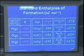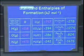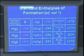You use these bond formation and bond breaking approximations. This is an approximation for many of these molecules, but it's a very good approximation. These are the enthalpies of formation, not the bond energies. In order to come from the standard state, carbon is a solid, usually sheets of material, so you have to break the bonds between the carbons to make it gaseous, to atomize it, and with this you need to put in energy. That's the energy per mole that you have to put in, 717 kilojoules per mole.